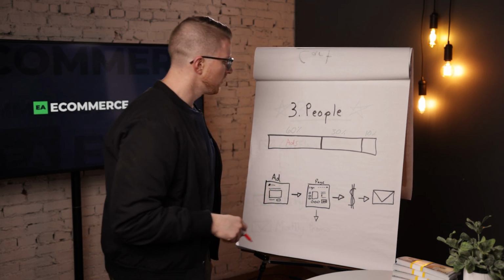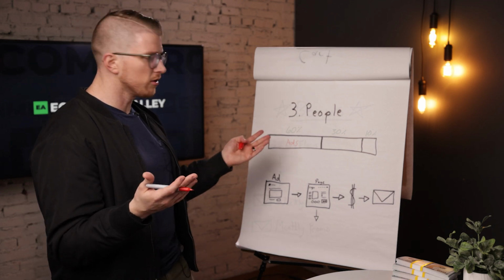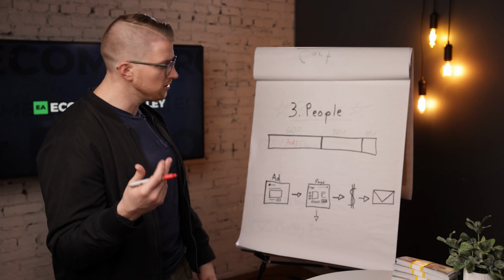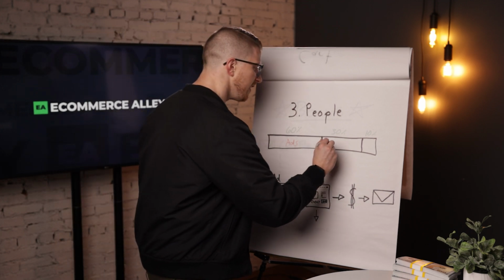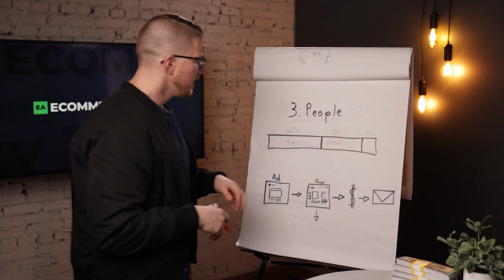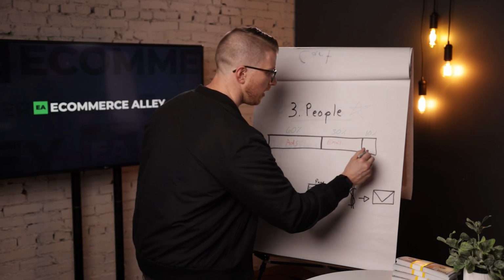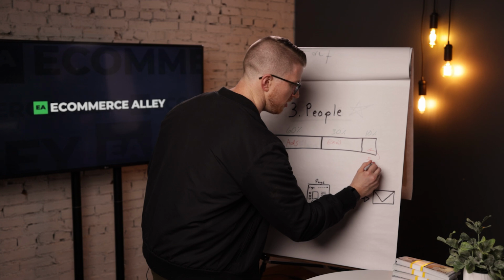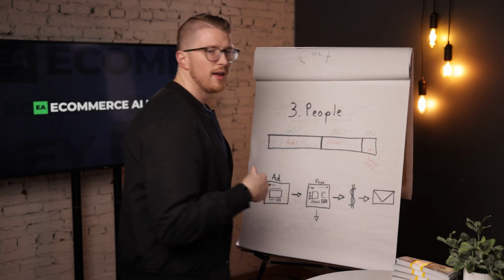is paid ads. It's very predictable. You can put in $1 and get out X dollars. If I know I put in 1 and I make out 3, great. I put in as many ones as I need to get to the 3 so that I can sell out all my product, right? The second thing is email. Email generally produces 20 to 30% of overarching revenue, and then in this little category right here is usually everything else, whether that's social, SEO, etc.